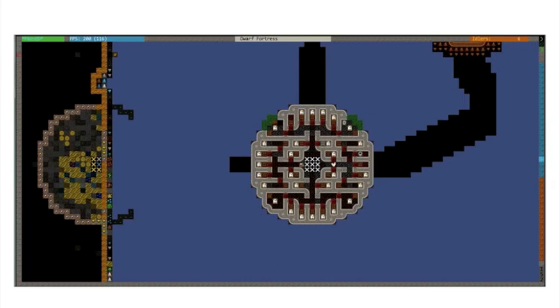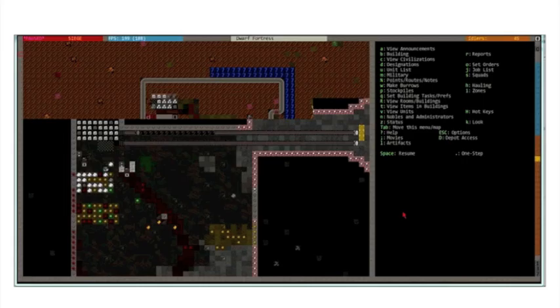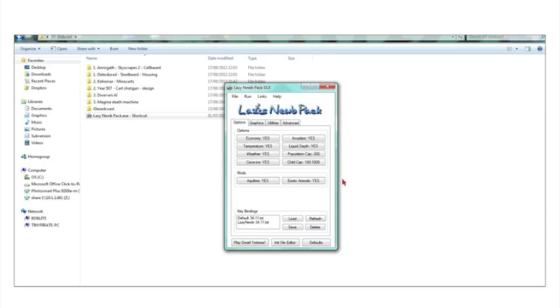Pull up here. So this is a Phoebus pack installed in a game I was running. And if I pull up the DF Webcast, Lazy Newb Pack, all right, this is the shortcut that you normally use for those who are using the Lazy Newb Pack. And it's pretty straightforward, although it does look confusing. Basically, at the bottom left, you would click Play Dwarf Fortress, and Dwarf Fortress would launch.